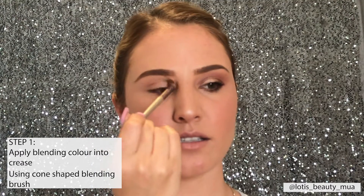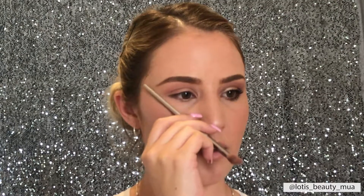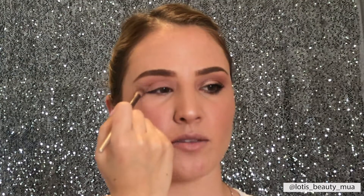Starting in the crease, I'm just going to blend softly. You can feel where your eyeball is and where the brush settles in there. Like I said, you don't want your eyeshadow to drop below that point, so I'm softly connecting it up toward my eyebrow, blending a little more into the outer corner. It doesn't matter if you get it onto your lid, because you actually want the colors to transition nicely into each other.